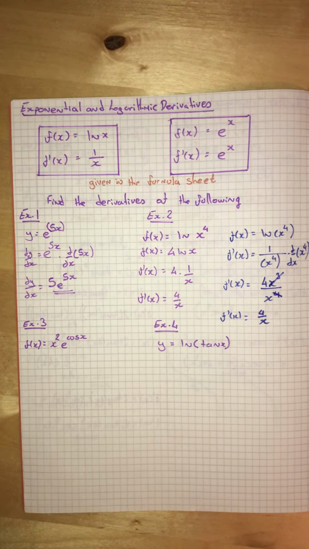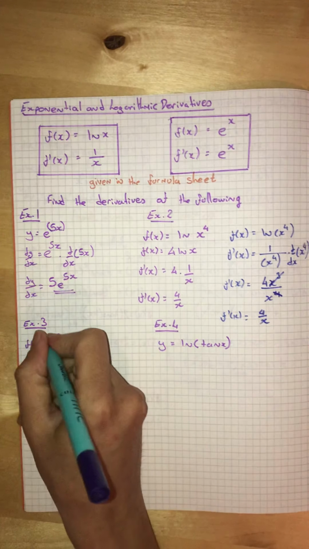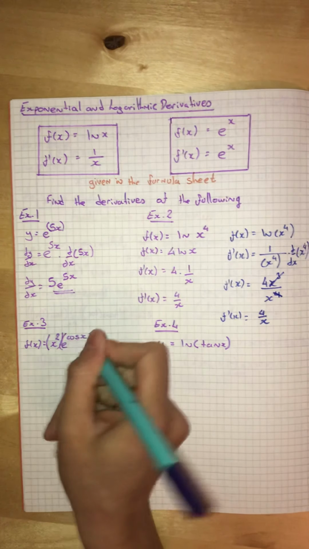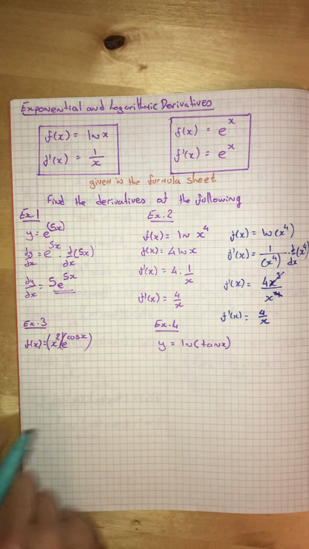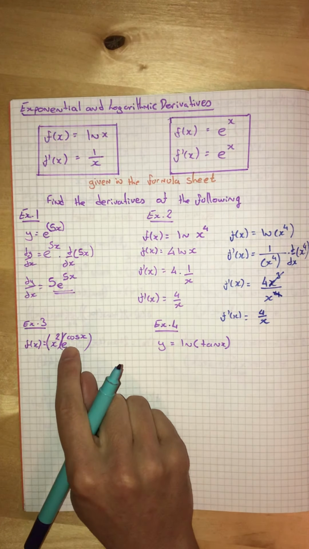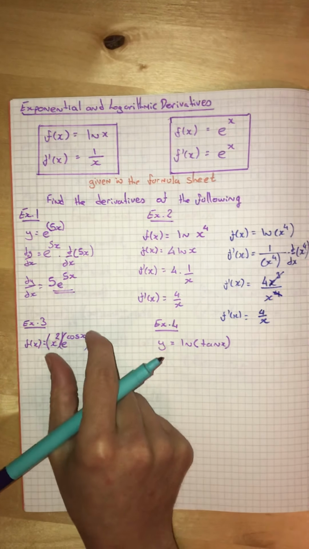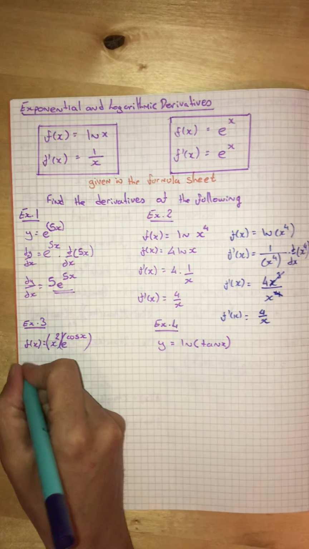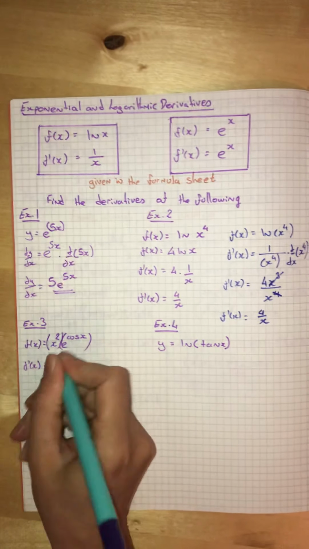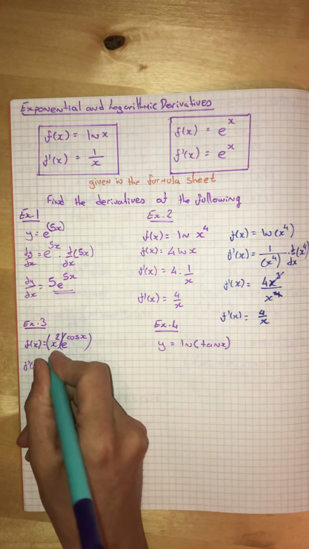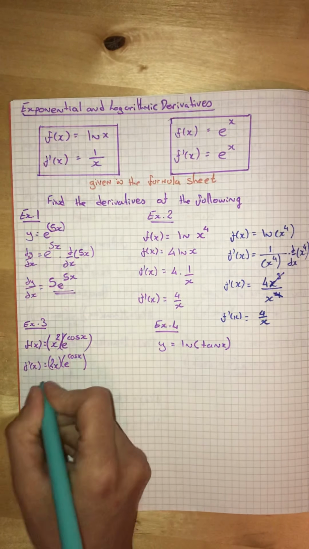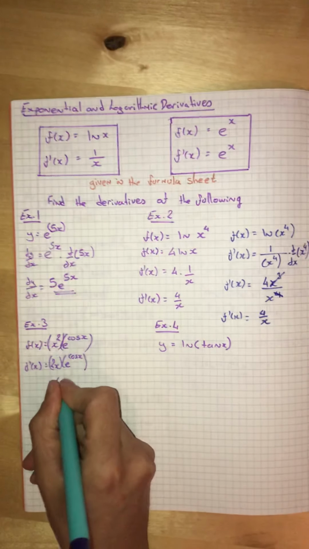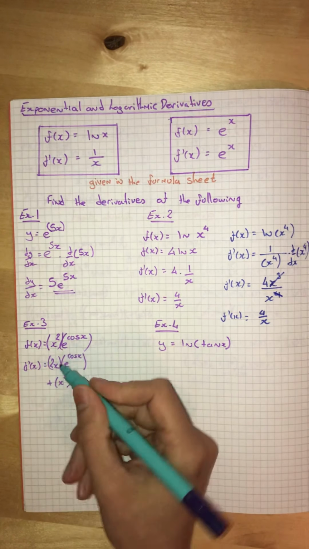So let's do a slightly more complicated one. We can see here it's two functions. So we're going to initially use product rule, but you can hopefully see here that there is a chain rule within this function. That's fine. So let's differentiate it. Product rule tells us to differentiate the first and leave the second. Okay, and then add, leave the first, and differentiate the second.